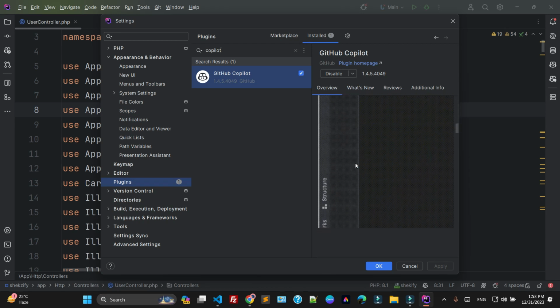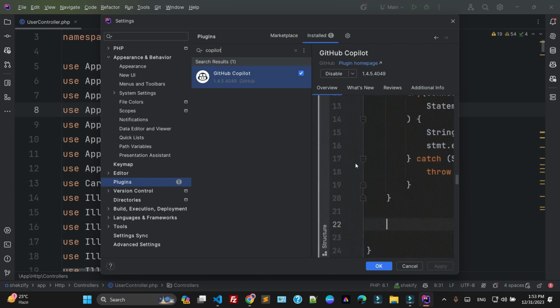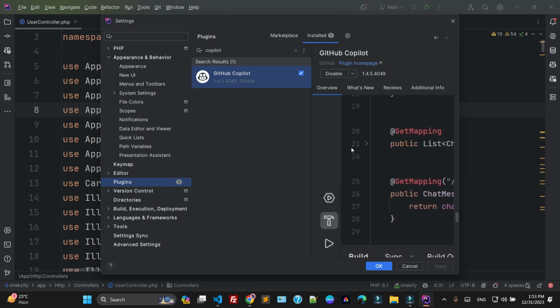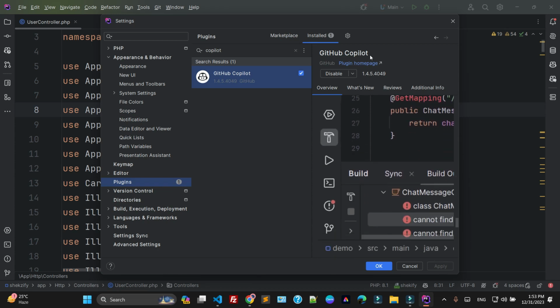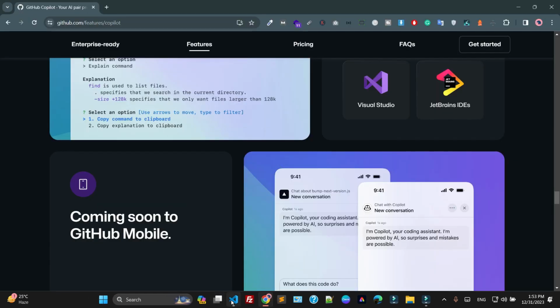Here they have the documentation on how it works and how you can use it. You can also set your preferences, like keyboard shortcuts and some other things. So you can use Copilot with the JetBrains IDEs, and also with VS Code.